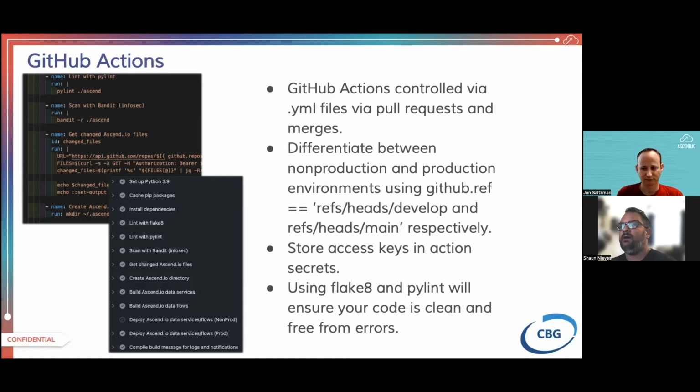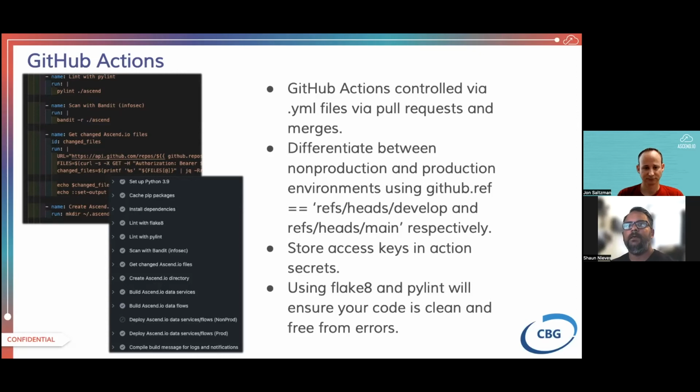And what I aligned on was to differentiate between the different environments, actually using the environment we were merging into in GitHub. So whether it be our development environment from a feature branch going to develop, or develop going to main, I pass that directly into the Python file. So I know, okay, if I'm going from my feature branch into develop, I know I'm going from dev to non-prod. And passing that into the Python file, I was able to just say, hey, yep, I'm going to non-prod. Here's my data service. I'm going to tack on _dev onto that, or _non-prod under that. And then that's where my deployment was going, or my data flow was going to.